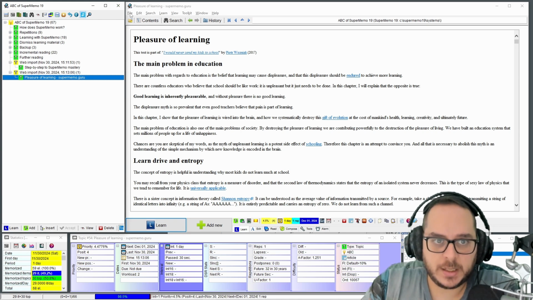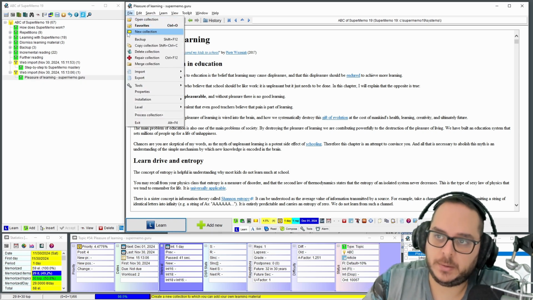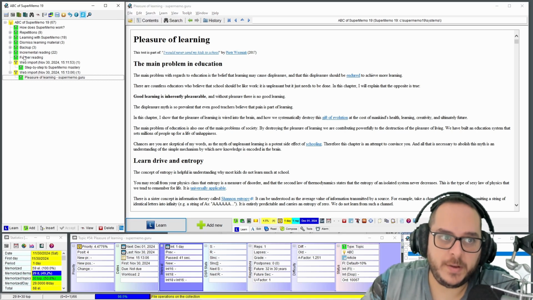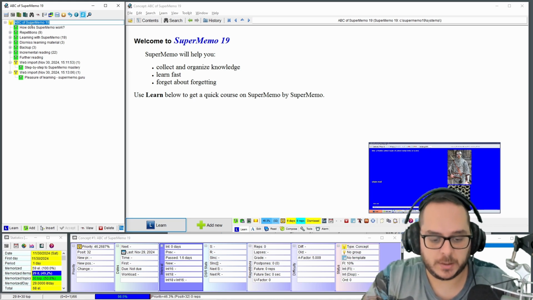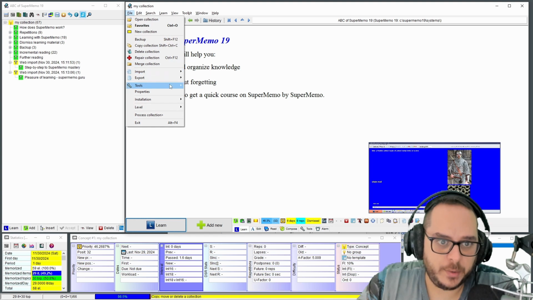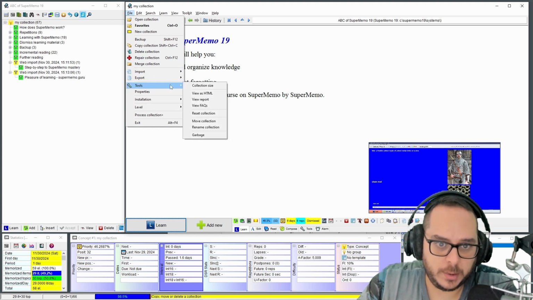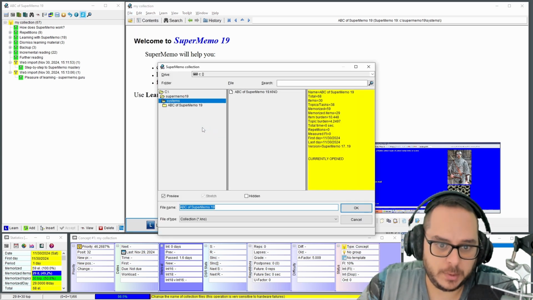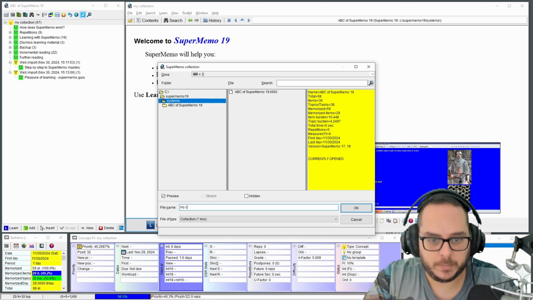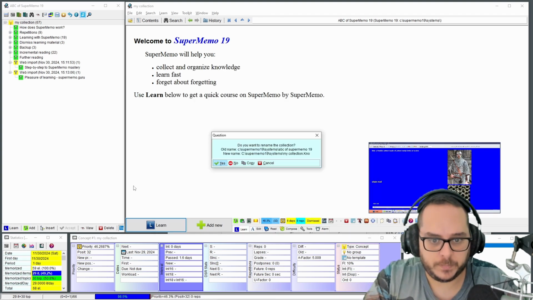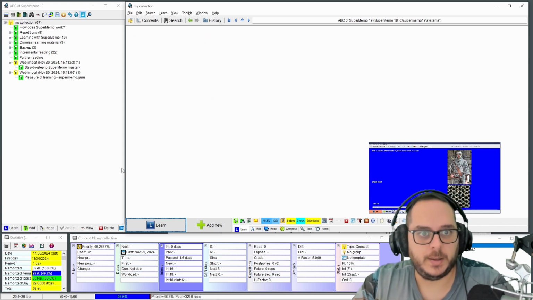So you just go to File and create a new collection, brand new. Depends what you want. If it's just the name, remember, you can change the name of the element here. For instance, my collection. That is now tools, rename collection. And instead of ABC, it will be my collection. Nice.